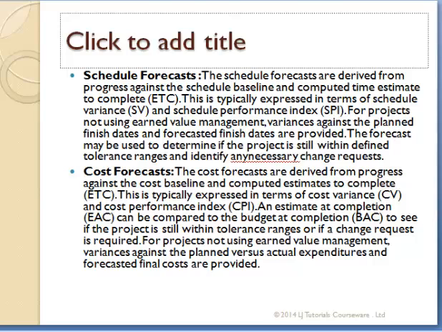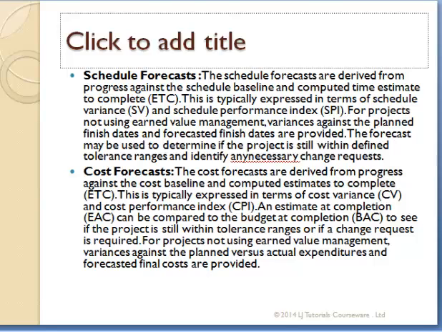Maybe within 14 months we should be able to be done with the project. That's a forecast. You're actually forecasting the schedule. Now you can also forecast cost. Now you can say I've done 50% of the project and have spent $1 million. So, everything going well, I can finish the project with $2 million.